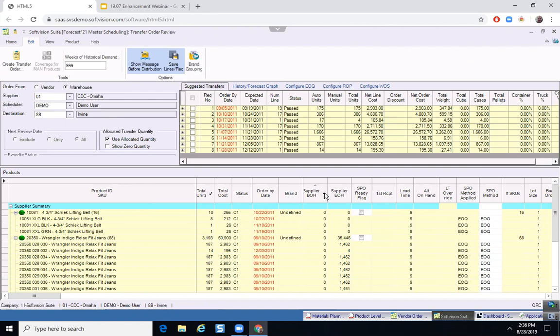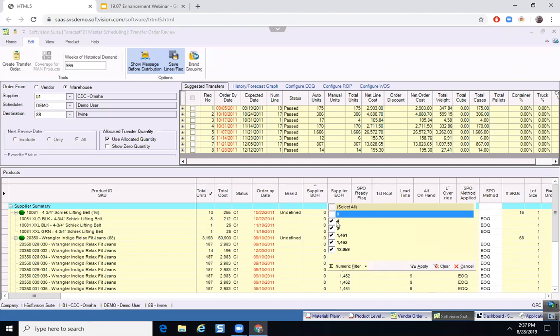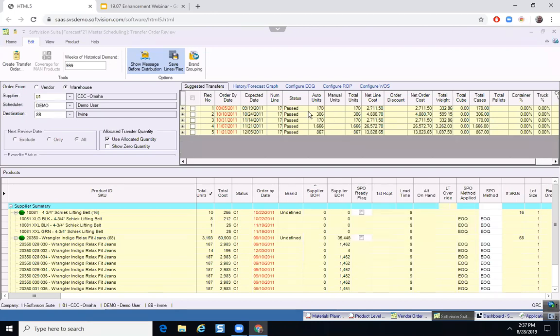If you didn't want to do it and wanted to send this to your warehouse right away, you could go in there and filter for the ones that are zero. This way you're not sending a transfer to the warehouse where you don't have inventory. So it's good to be able to go in there and do this filtering. You could filter by beginning or ending, and you could deselect different ones here, and once you deselect these, that will change the transfers that are up there. So again, we didn't have this before. This is good information to have now.